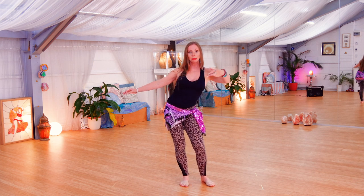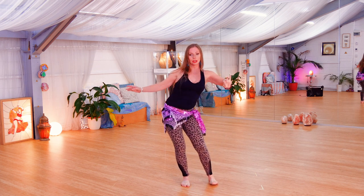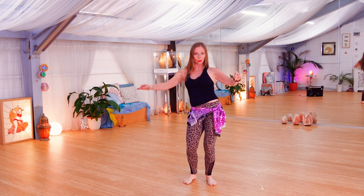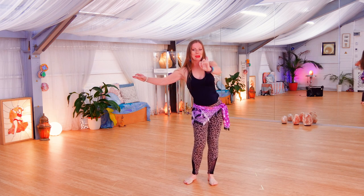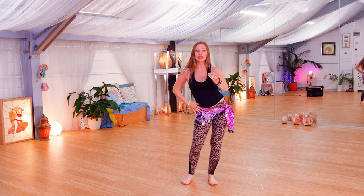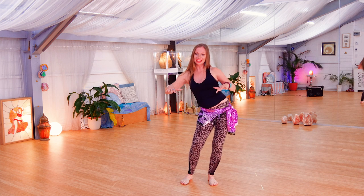So we can bring the hip into this motion here, bring it forwards and back. So we've got slide forwards, twist back, slide forwards, twist back. Or we can slide the hip back, twist forwards, slide back, twist forwards, slide back, twist forwards. And as you do that, you want to make sure that your knees are nice and soft, relaxed, and you're not gripping onto the floor with your toes too much. Feet are quite nice and relaxed.